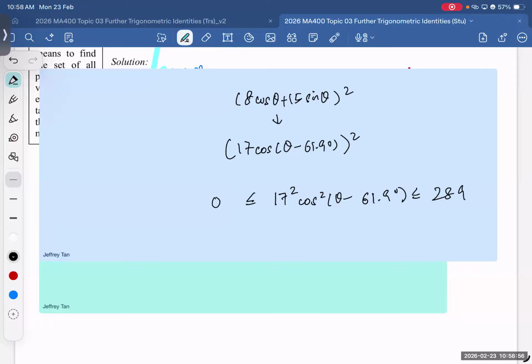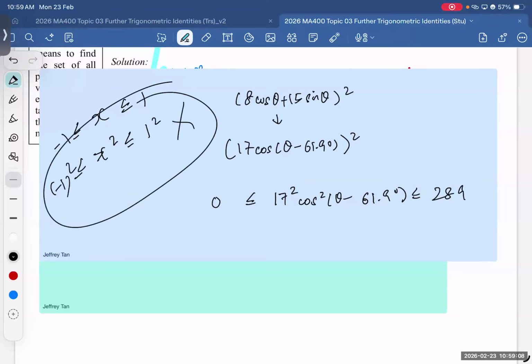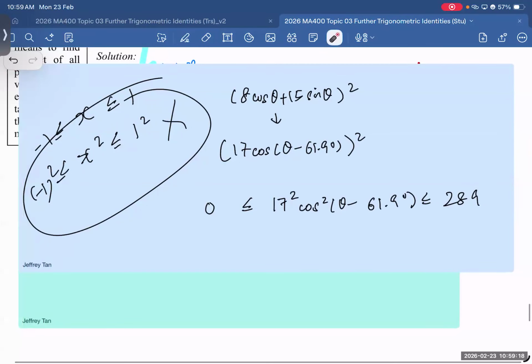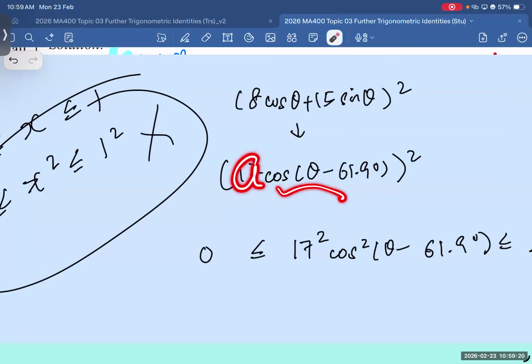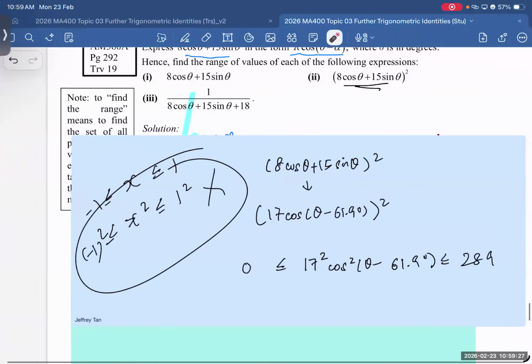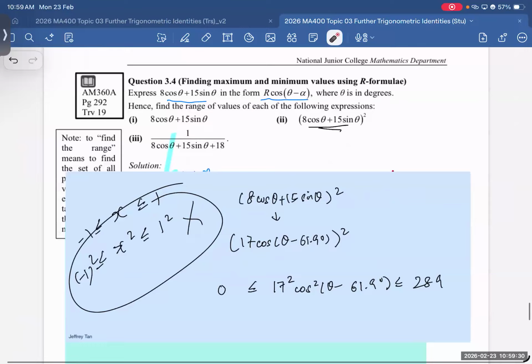Is that okay? It doesn't mean this. A lot of people do this. X between -1 and 1, they think the endpoint will also give you the endpoint. Then they see that it's -1 square. So if you do this, it's wrong. You expand the ones in the bracket. So no, I didn't really expand. So you see, I see this as A, I see this as B. AB bracket square is A square B square. Okay? Now I go to part 3.